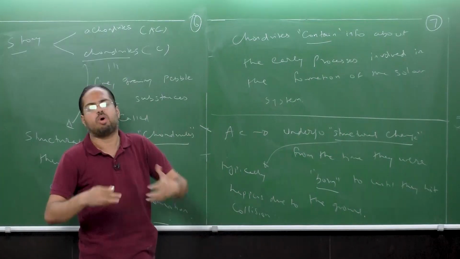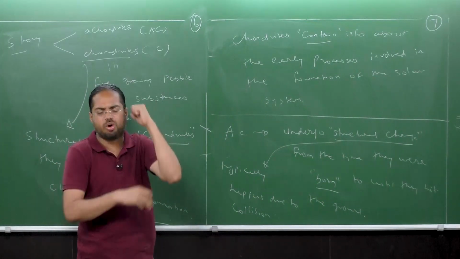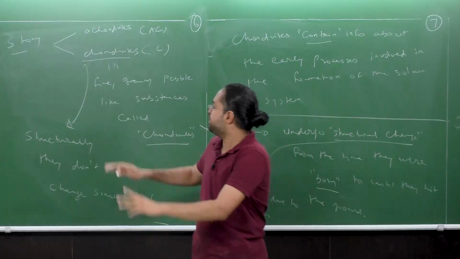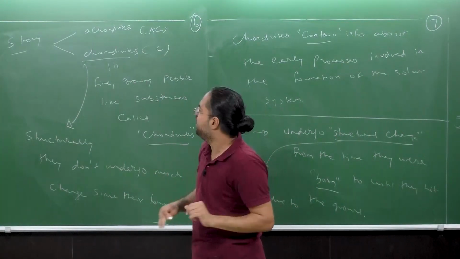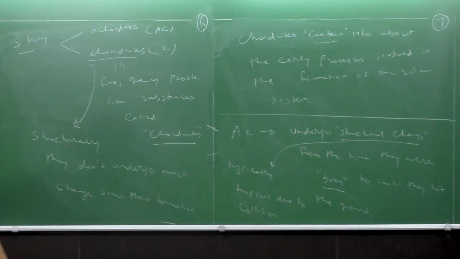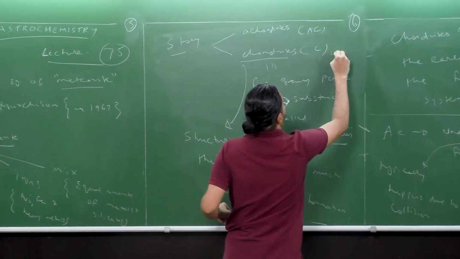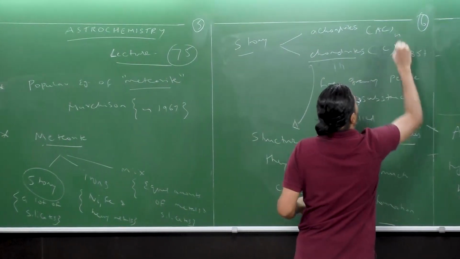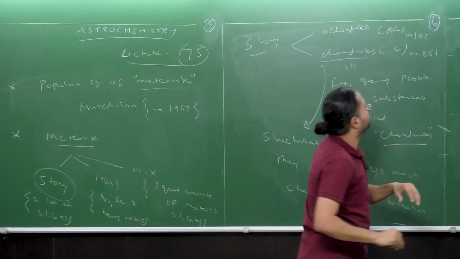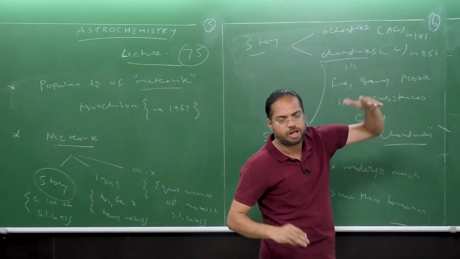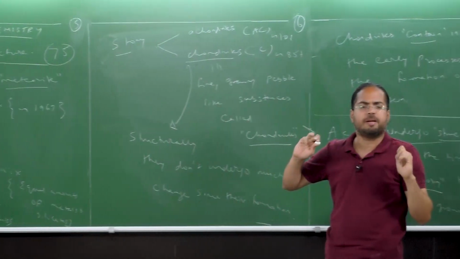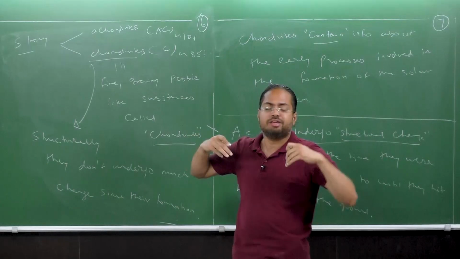Another reason is some strong magnetic field or some very strong radiation. All of these can change the structure. But the chondrite structure predominantly is retained. And a lot of the stony material, approximately 85% of all the stony meteorites, are actually chondrites. So this is roughly 85%, and this is in the vicinity of 10%. These are ballpark, so they may not add up to 100. So don't ask me why they don't add up to 100. Please note this. These are the key aspects about the classification of meteorites.